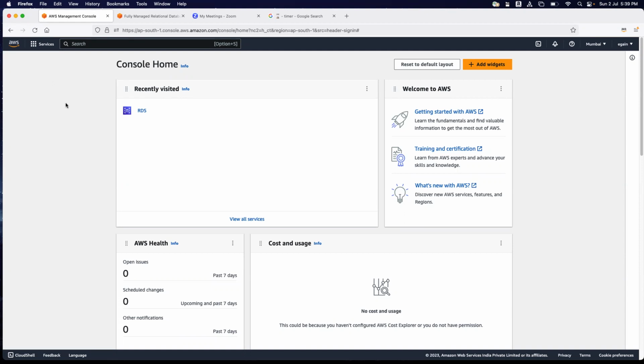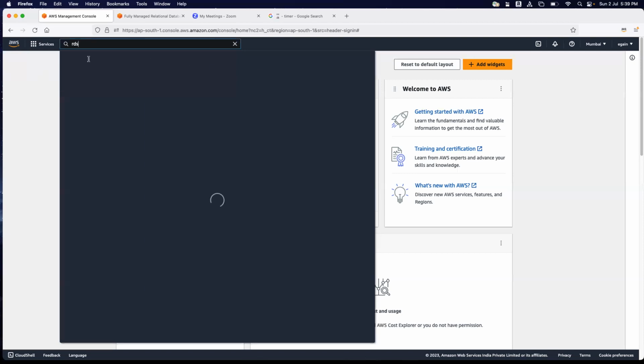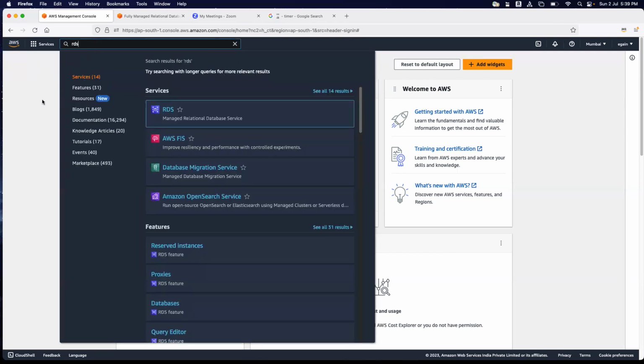So today, let's start with how you launch your RDS database, and what the options and settings are there. The first thing we need to know: from this AWS Management Console, you can search for RDS. It's pretty straightforward, from the search option, and you can just navigate to RDS from there.